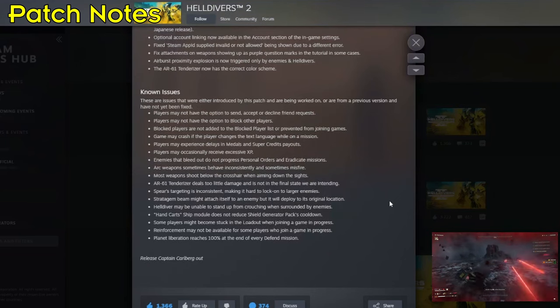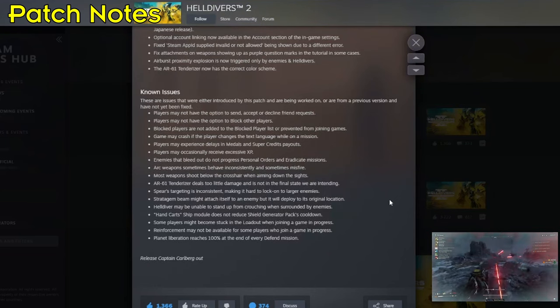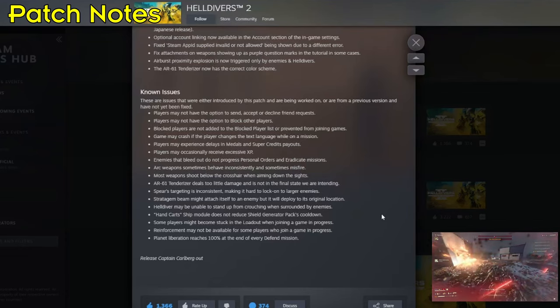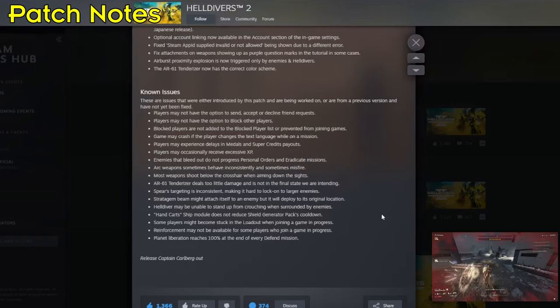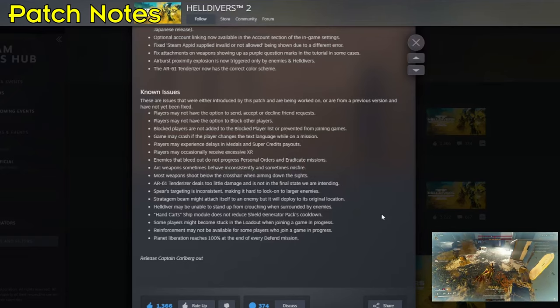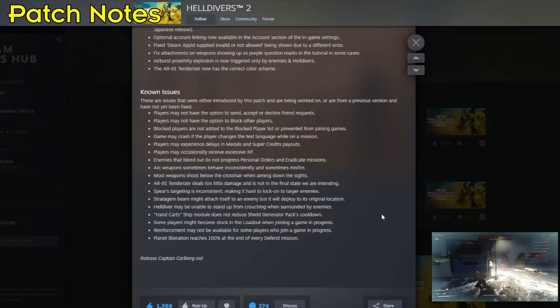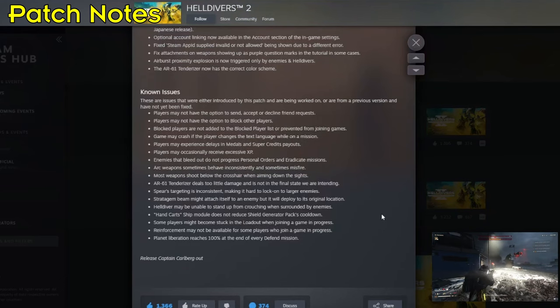Known issues. These are the issues that were either introduced by this patch and are being worked on, or are from a previous version and have not yet been fixed. Players may not have the option to send, accept, or decline friend requests, may not have the option to block other players. Blocked players are not added to the blocked player list or prevented from joining games, so the block feature just does not work currently.